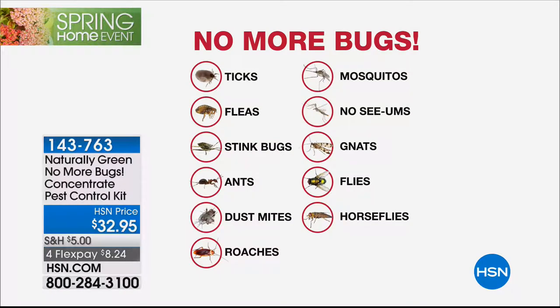And the list, if we can show that list again with all the things this is going to be effective on. These are the big ones. Linda, nobody likes these. Well, the ticks and the fleas are in high demand. Your pet might already be biting and scratching on themselves. Those stink bugs are nasty. When you step on them, they smell to high heaven.